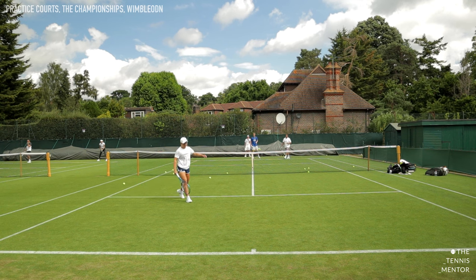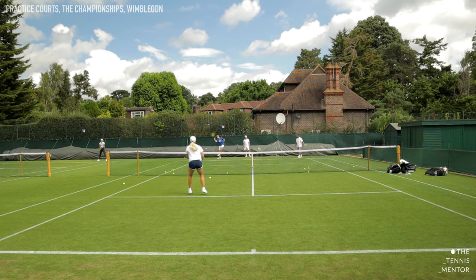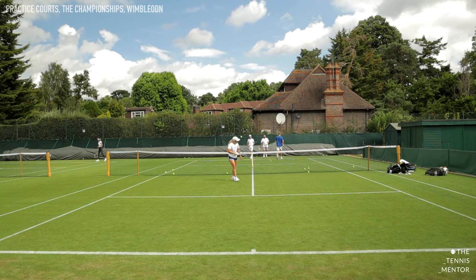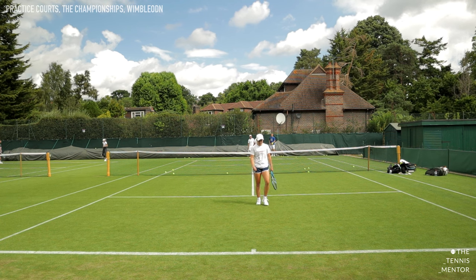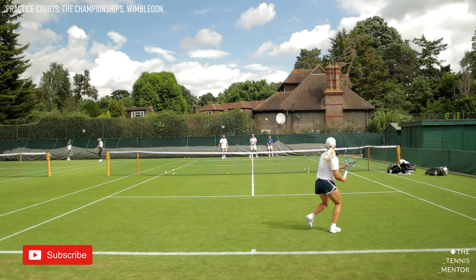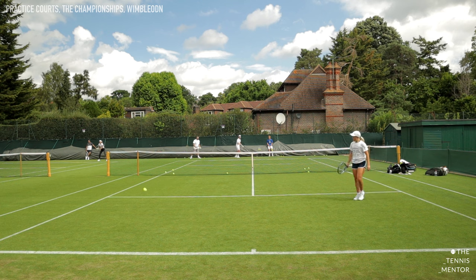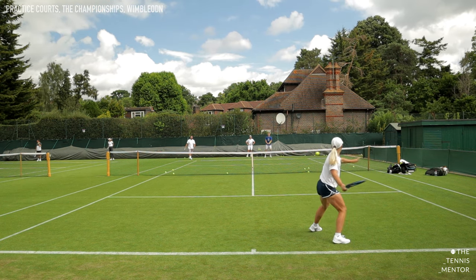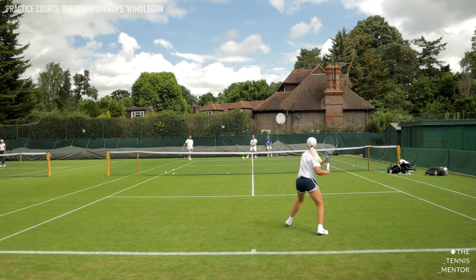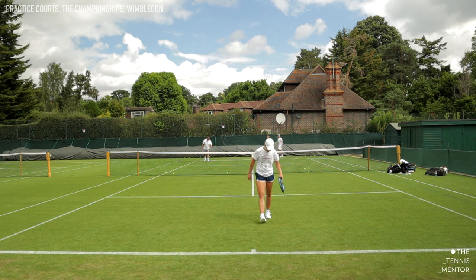You'll notice, just like in the previous two videos, anytime Sonay hits a bad shot, Ben will give her the same ball so that Sonay could make improvements. Any technical input from Ben at this stage would be very minimal and very simple. Just a few words of encouragement and maybe a few things reinforcing what they'd worked on in the past.